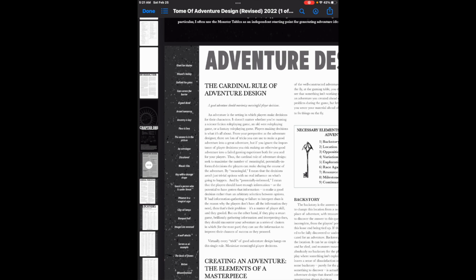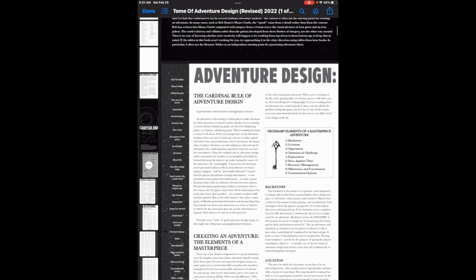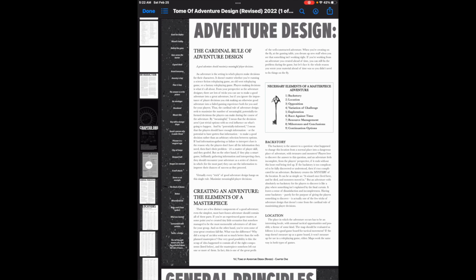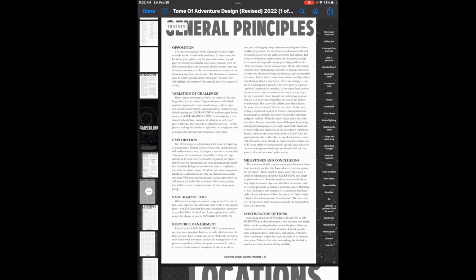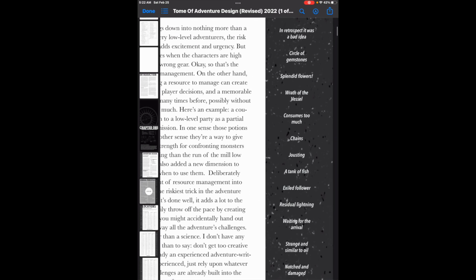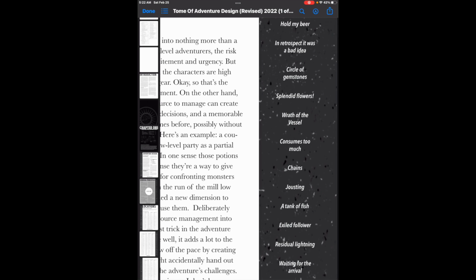So you can see that these are unrelated by intention, and the idea is that you would look at these, and in reading them, it would spark an idea: a circle of gemstones, the wrath of the vessel, or jousting.